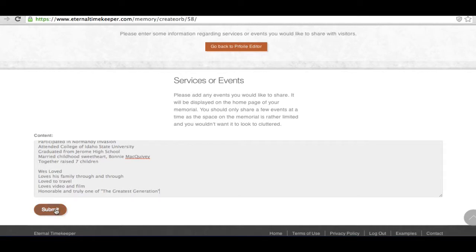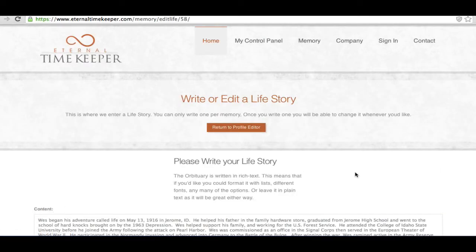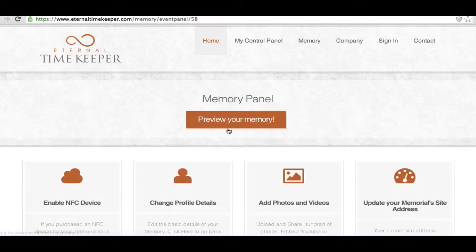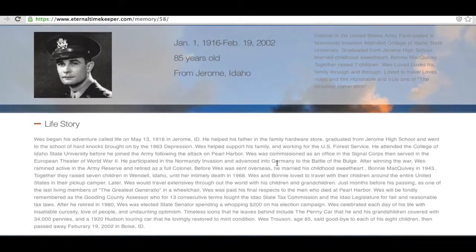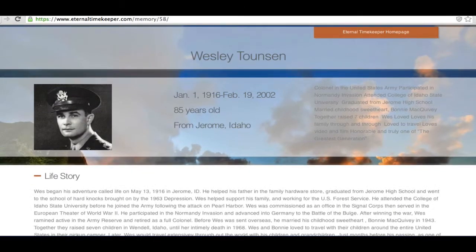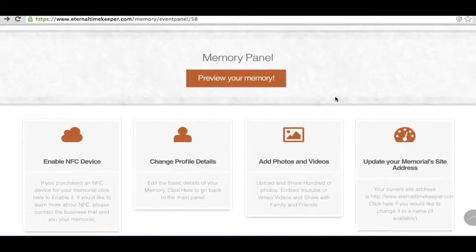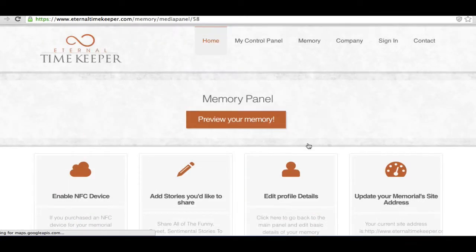Paste those right in there, submit. So now we're done. We're going to go back to the profile editor. Let's preview it. So here's the events that we added. Here's the life story down here. Let's go back. Let's add some photos real quick, maybe a video.